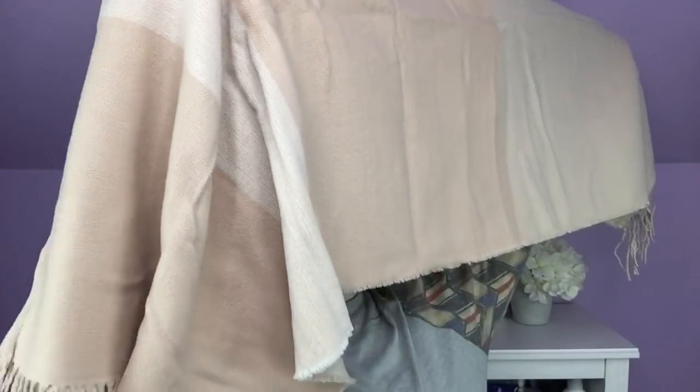It is huge, so I'm not going to get up and do it now, but it is super soft and it has the fringe on the bottom and their cute little label, which kind of gives it a more dressed up look. It is crazy soft though. I can absolutely see sitting around the house in the winter in this. Yeah, I'm really glad I ended up ordering that. The paperwork for this says, Soya and Kayo woven scarf again with fringe. This scarf cardigan crossover is crafted with signature woven fabric that drapes beautifully over the shoulders.